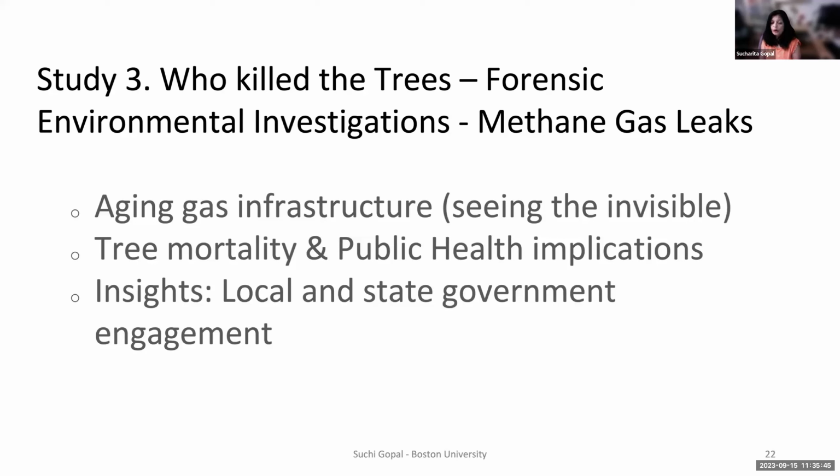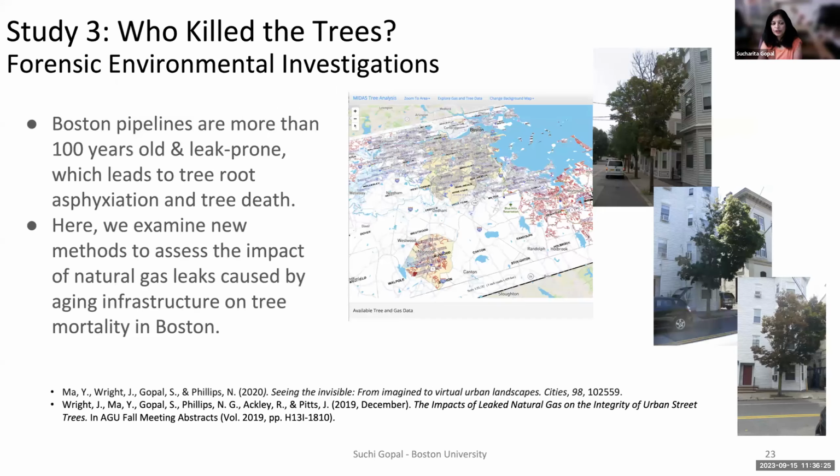And of course, as you all know, in many parts of the US, these leaks have led to gas explosions and people even dying, and houses burning and so on. Whole sections of neighborhoods going on fire. So the insight here is we should be able to develop a system that can inform local and state governments to be more engaged with this problem. And my colleague, Nathan Phillips, is very highly involved in talking to the public and stakeholders. And I'll describe a bit more of what we did in this project.